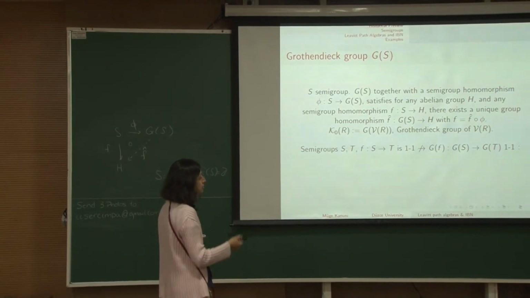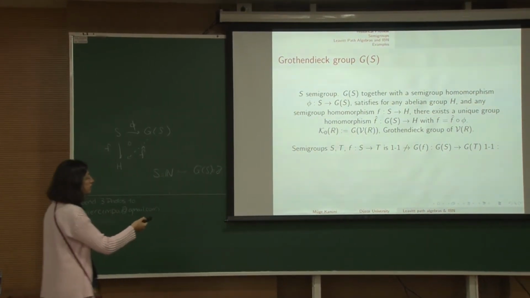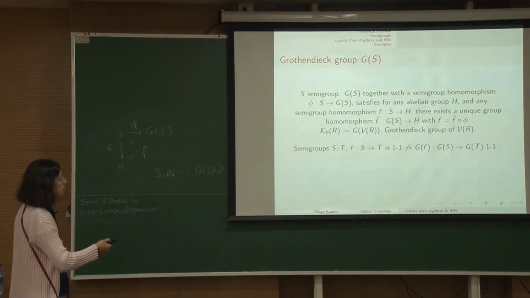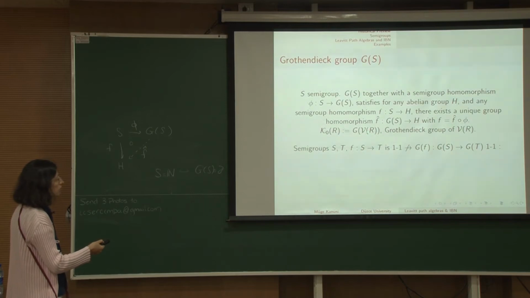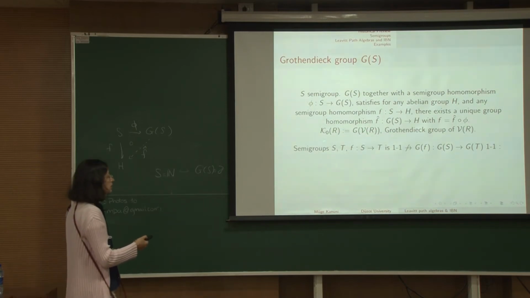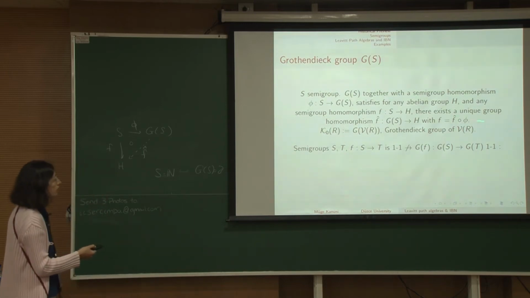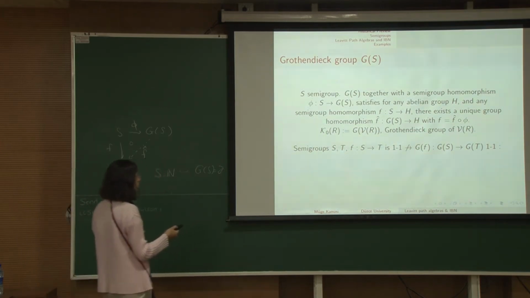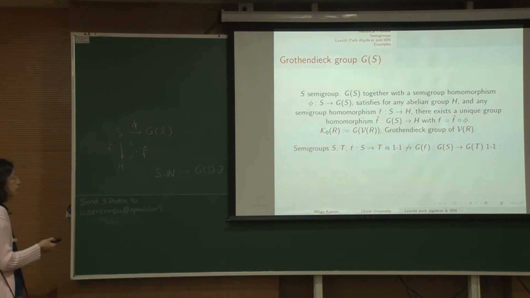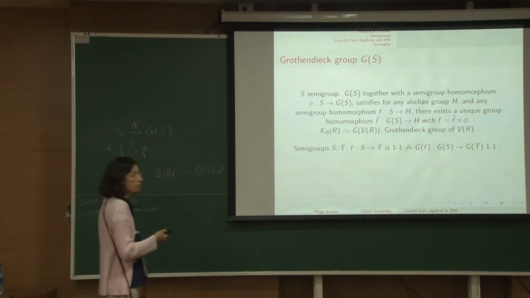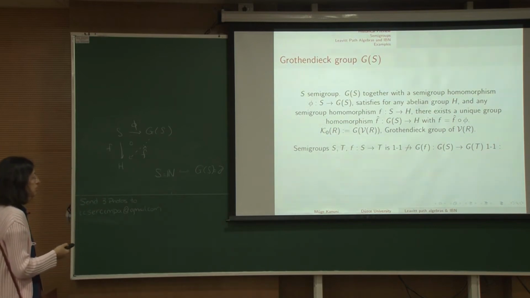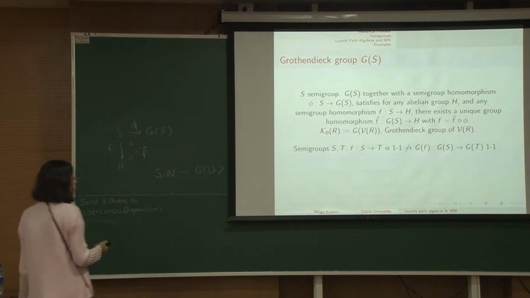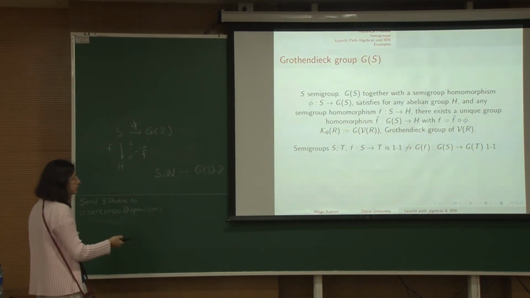If you take an arbitrary ring, V of R, the monoid that we have defined, the Grothendieck group of that semigroup, you can put a star here if you like, is called the Grothendieck group of V of R, which is called the K0 of the ring. That goes into the relative K groups. There are different K groups. This is the zeroth K group of any ring. So for an arbitrary ring, you start calculating the K groups, which are invariants for an arbitrary ring, which is also important in the classification of the isomorphism problems that we deal with. I'll note this, but this will pop up again.